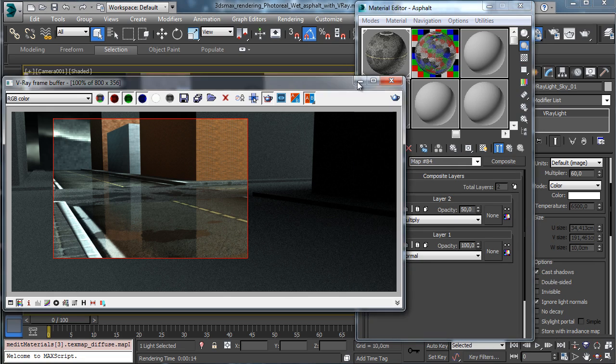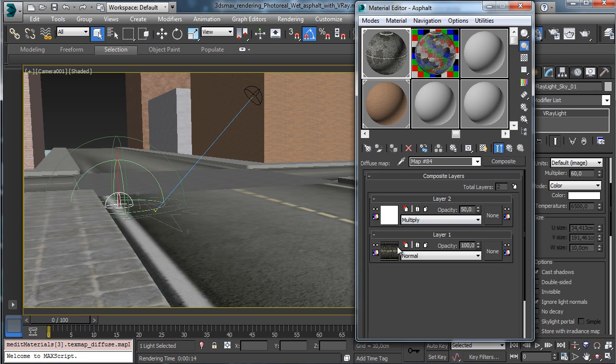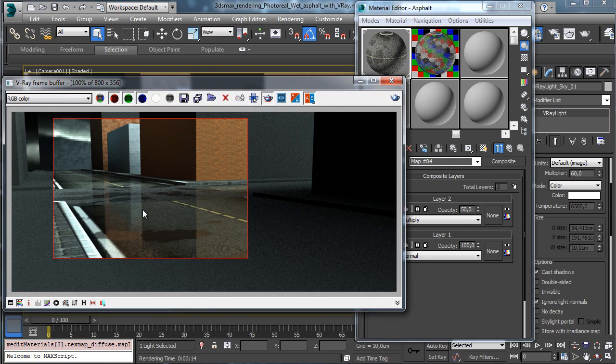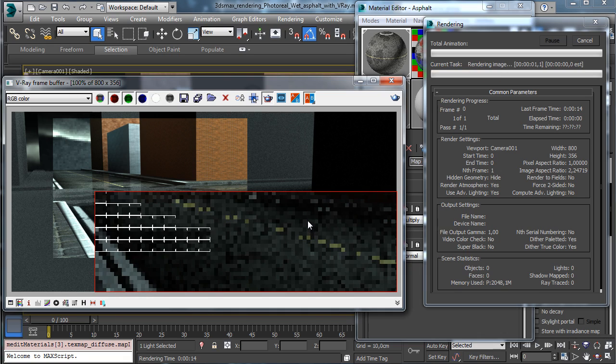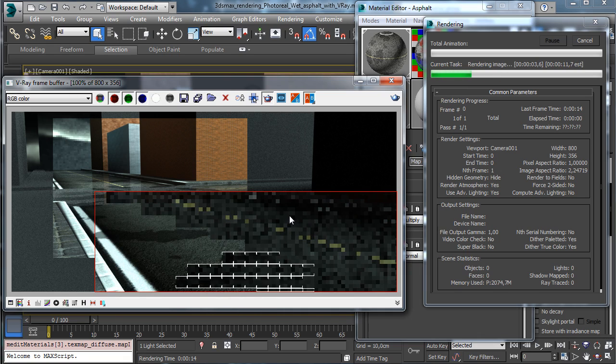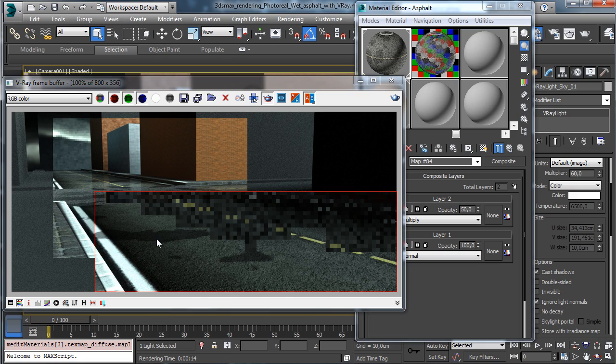Let's see where we have this map. We are talking about these two maps there. So we have this one, and then we have the other maps. So inside the rendering view, we can work on this part. If we go to render, obviously now we have just the color for the road and nothing more.